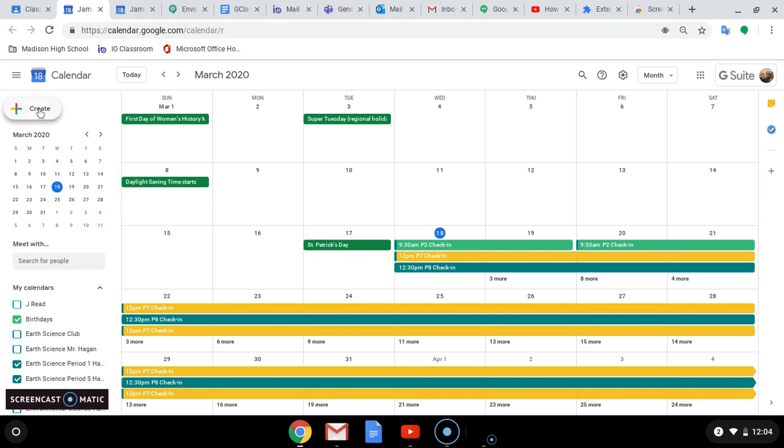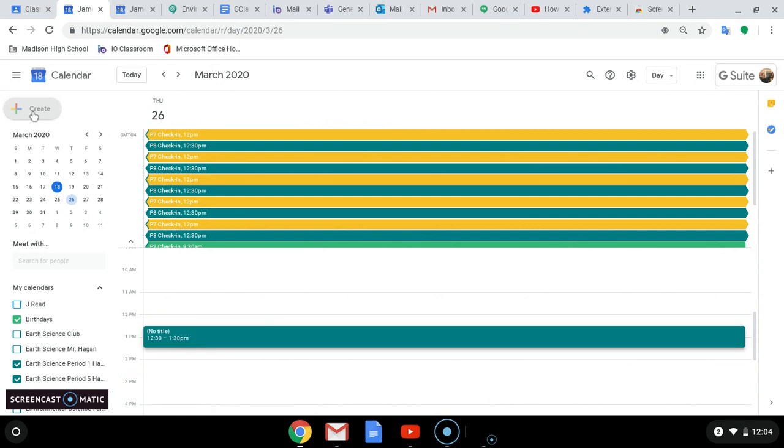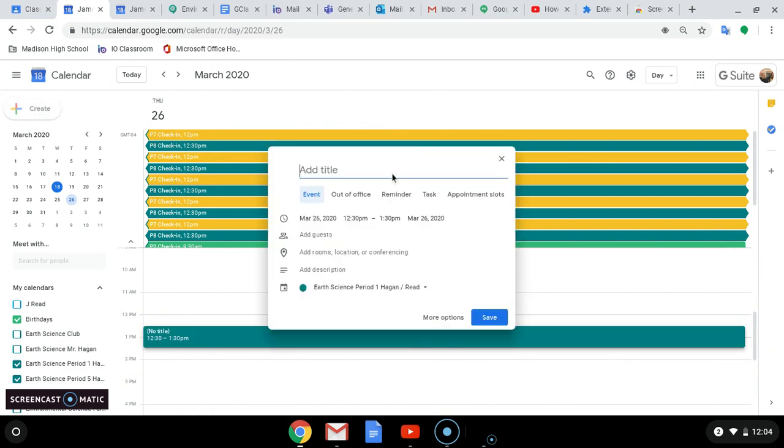If you wanted to create that, for example, you need to make study time because you know you have a test at the end of the week. So I want to make sure that I remember I need to study on Thursday the 26th for an exam for a class. Press the plus button to create. Put in a little title that'll help you. Study time for test! Exclamation points.